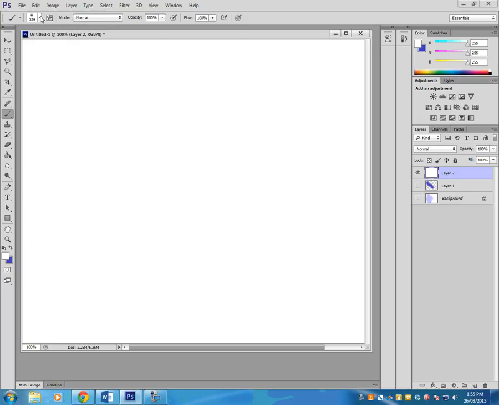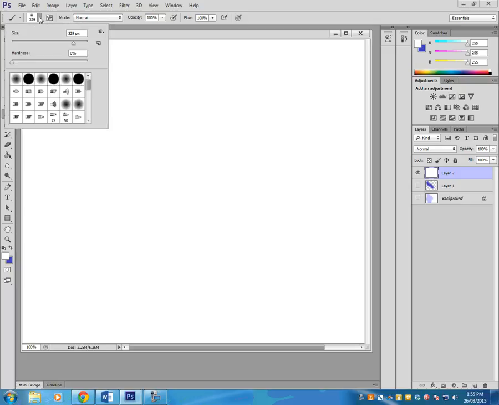So we've got our blending modes, opacity and flow. The one almost on the left hand side where it's got a number and a shape, okay, if you click on that, we have looked briefly at this. You've got the size of your brush. Okay, keyboard shortcut is the square brackets, left and right square brackets to make it smaller or bigger. And the hardness will make it a soft or a hard brush. Okay, and then you've got a whole bunch of brushes there.